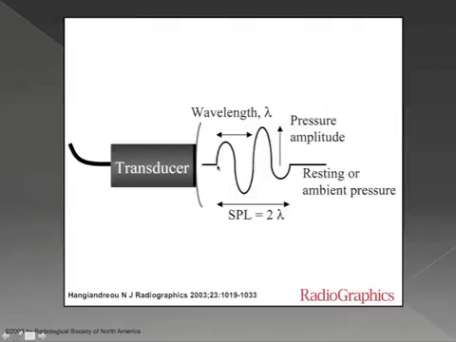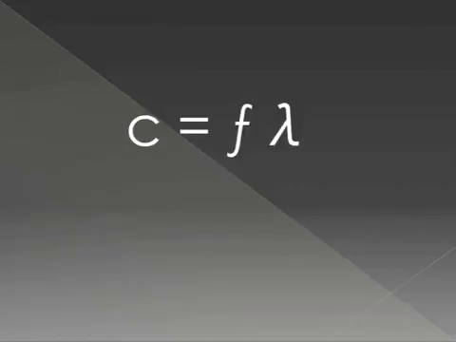So if you start at this point, you go up along the peak here, down crossing the midline again, down in the valley, and then coming back to the same side. That's the wavelength. More important for ultrasound than the wavelength, and more commonly talked about though, is the frequency.